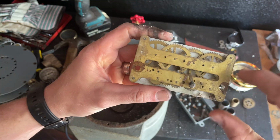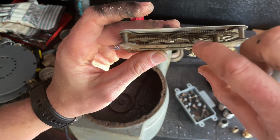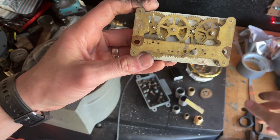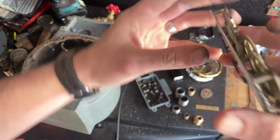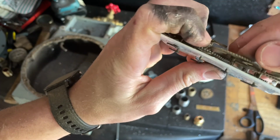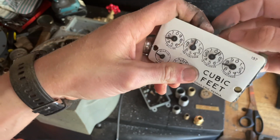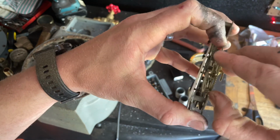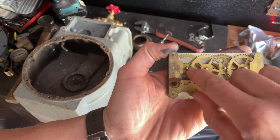What I'm going to try to do right now is I'm going to try to cut this bracket away a little bit, get into these gear pegs, and see if I can't get those to freely turn. Okay, so I stripped this bar away right here. That will give me access to these gears. As you can see, it's already giving me a lot more freedom to turn these dials how I want to. Let's see, I had it going here a second ago. See, this one's already freely spinning. This one right here. So I think I can just pull these away a little bit, get them in the position I want, push them back into place, and then secure them with a little bit of glue.